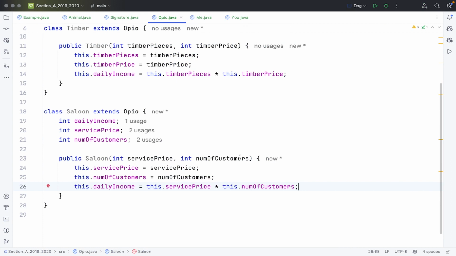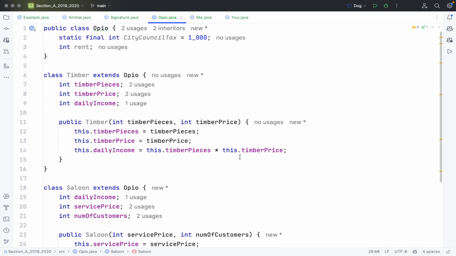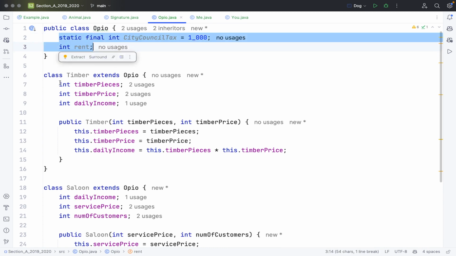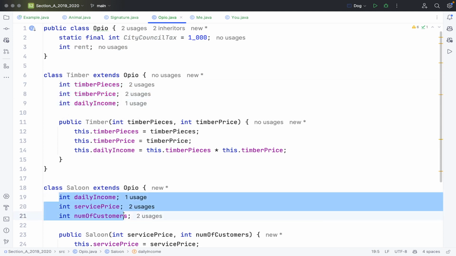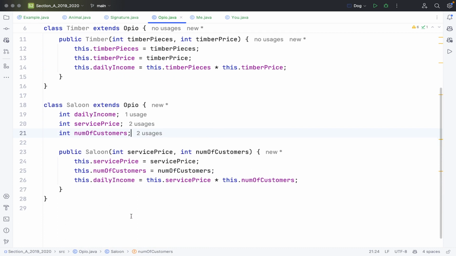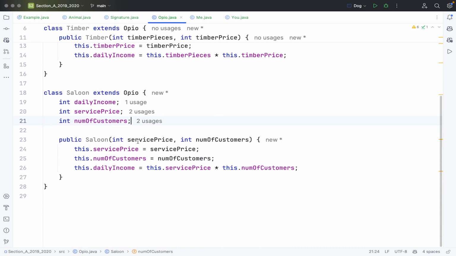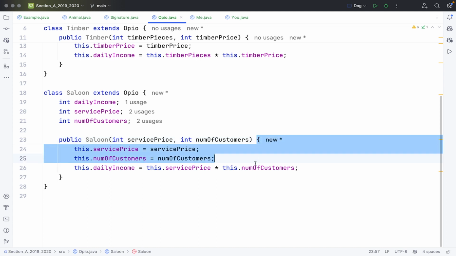Okay, the meaning here is we should use properties, like we've done up here for the spark class, like we've done up here for the timber, and like we've done up here for the saloon. So basically a local variable is something like this. This is a local variable because it is only applicable within the scope of this method here.